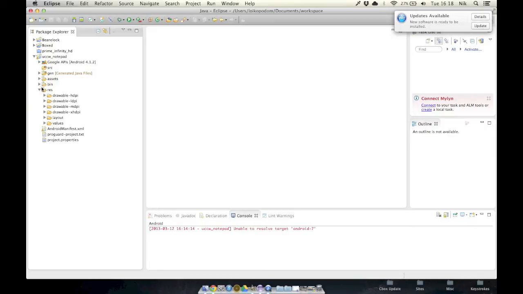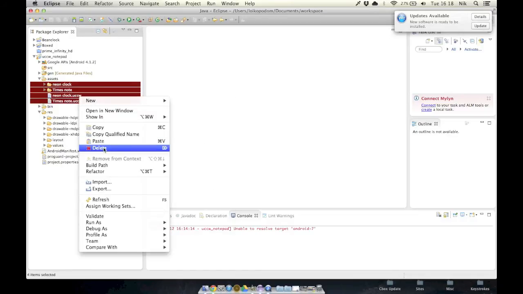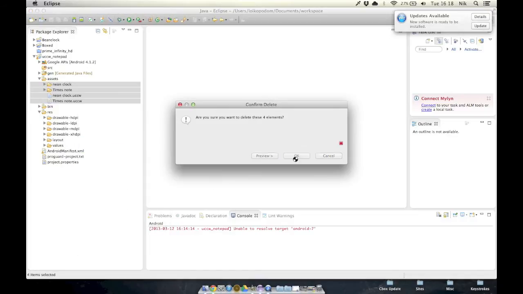And now what you want to do is the assets folder. You have all these. You can delete these if you want. I mean, if you have a skin and people install a skin, they get these two as well, and you don't really want that because you only want them to get your stuff. So just shift, click here, and then right click, delete. Okay.